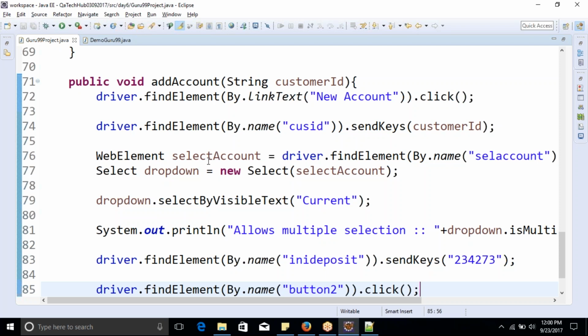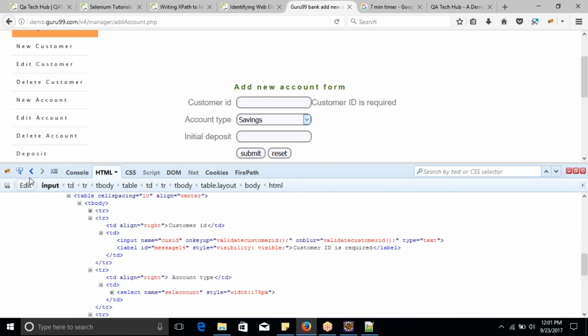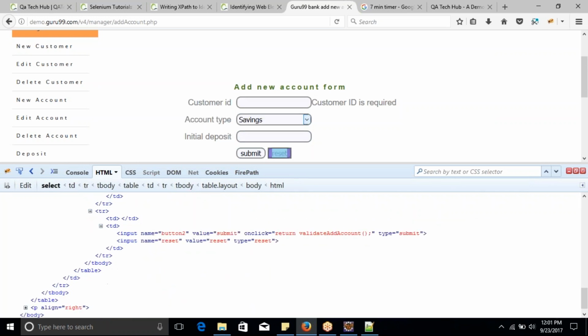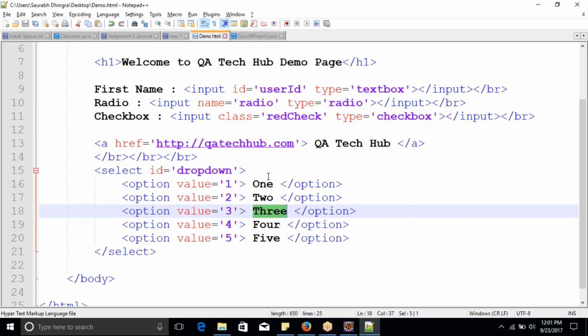Saurabh, I have a doubt here. Yes, Susie, tell me. Select by visible text is nothing but whatever the currently default visibility, right? Or you can take any value from the drop down, whatever is visible. See here, in the words, what is visible to us? Saving and current. So you can use these two terms. If you don't want these texts, then we have another option, that is using value. So if I check its HTML code, here you can see in these options we have a value attribute, and then we have a visible text. So either you can use this or you can use this. So this is by value and this is by text. Currently in this particular example, both are the same, but I gave you one more example where both were different. So you can use either this value or this visible text.